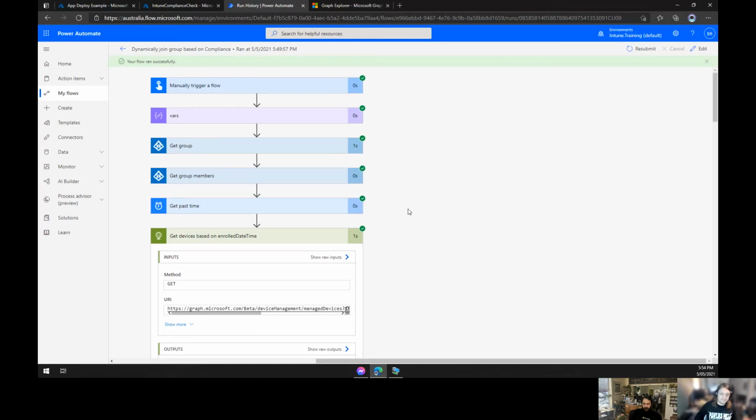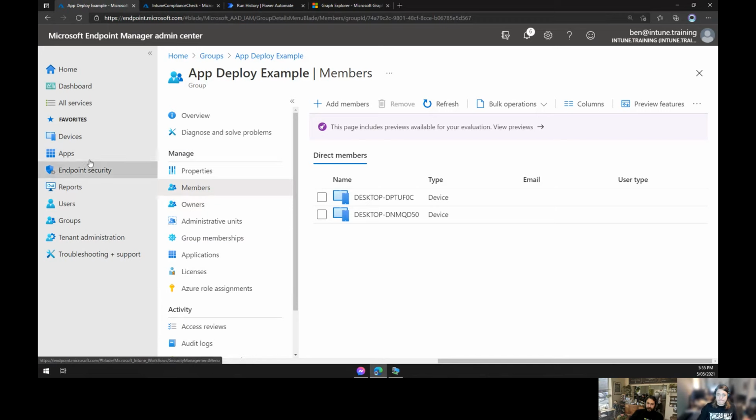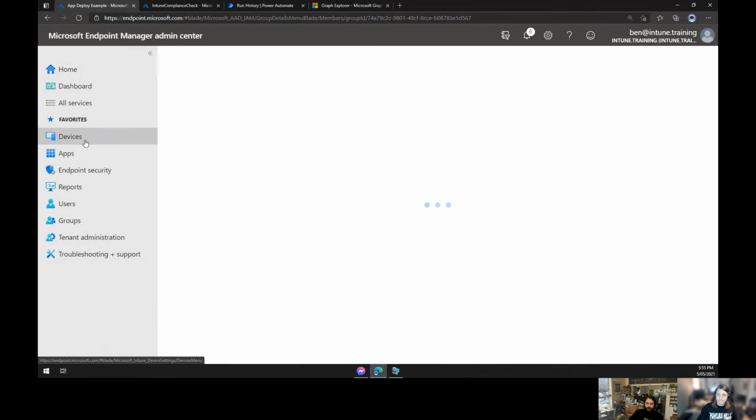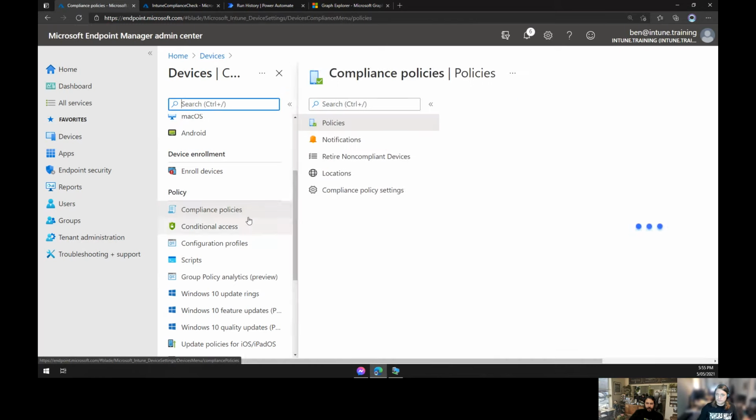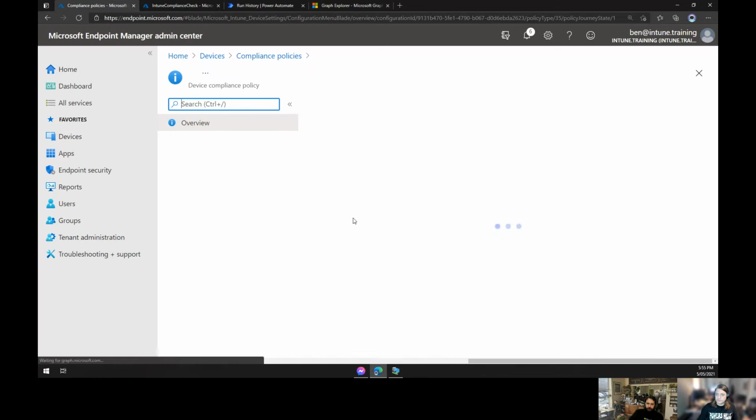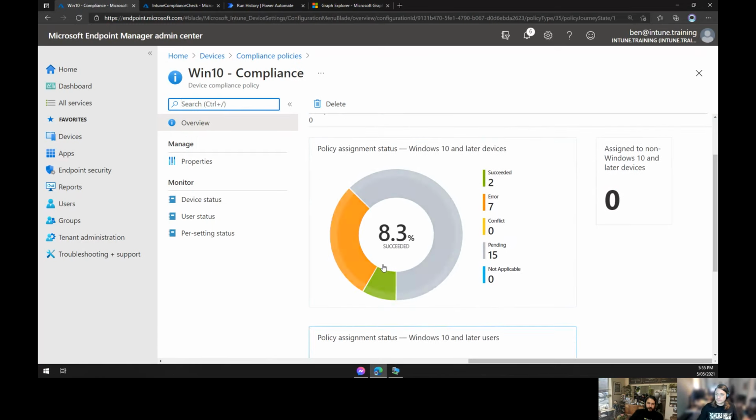So one extra thing, Ben, that I want to throw in here. I just want to call out, if people don't realize this, with compliance policies. So if we go up to the Intune portal, and I'm burying this at the end, I know. If we go to devices and we go to compliance policies and we select the Win10 one and we go to properties.